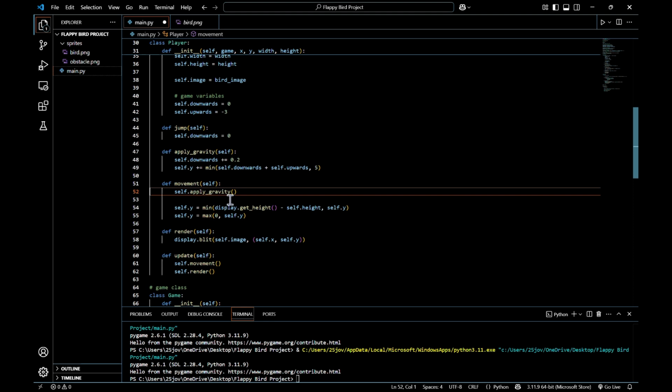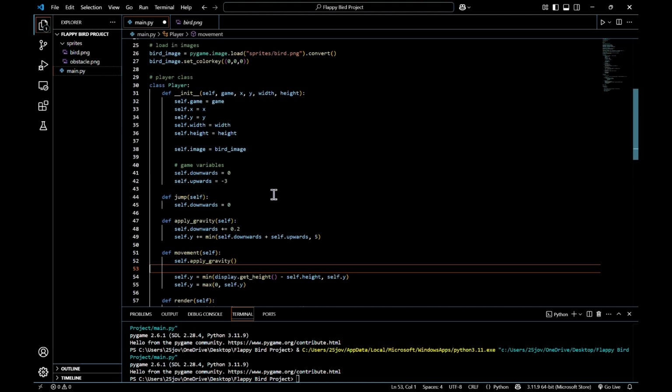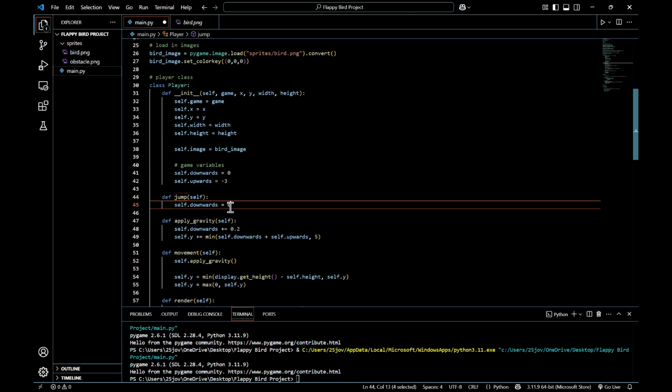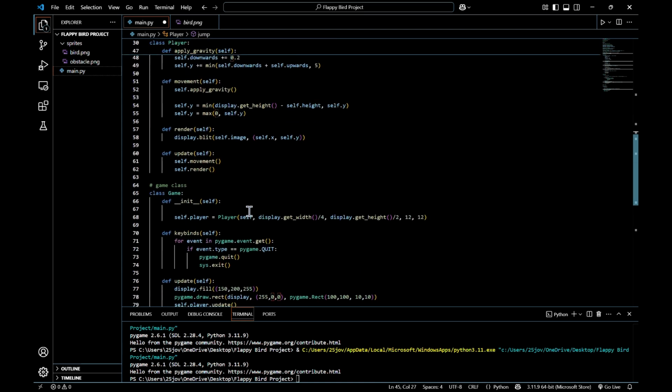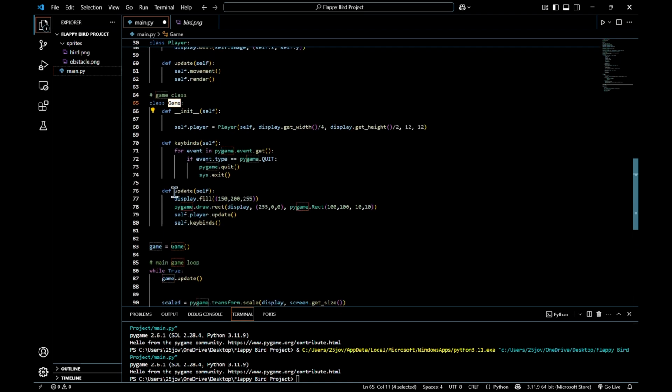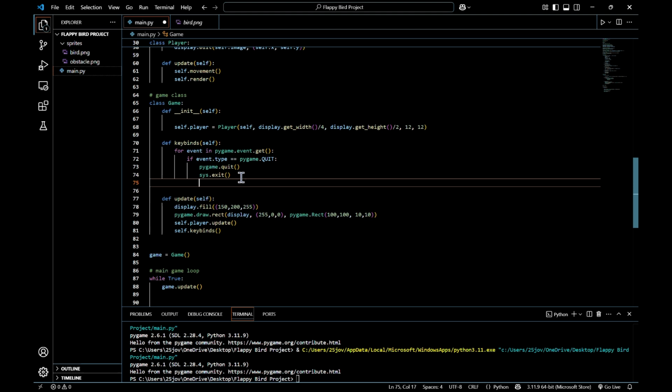The jumping will not actually be handled in our movement method, but let's make our player jump. We already have a jump method here, but let's go down to our game class because this is where our keybinds method is. And let's add a new event type.